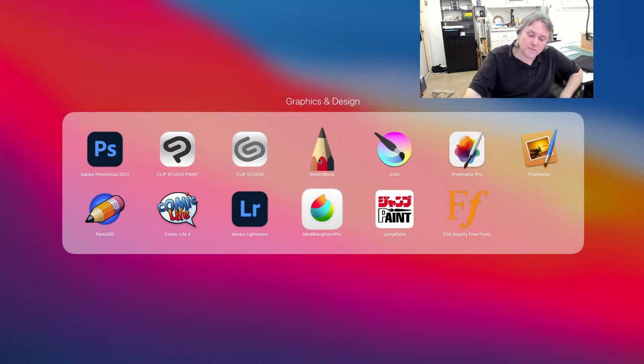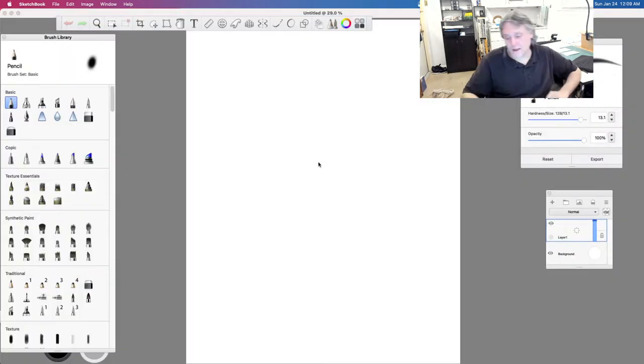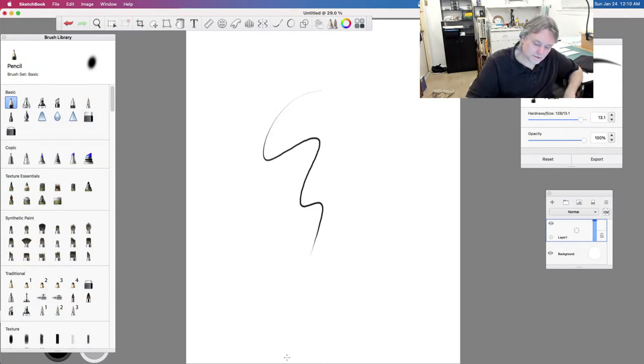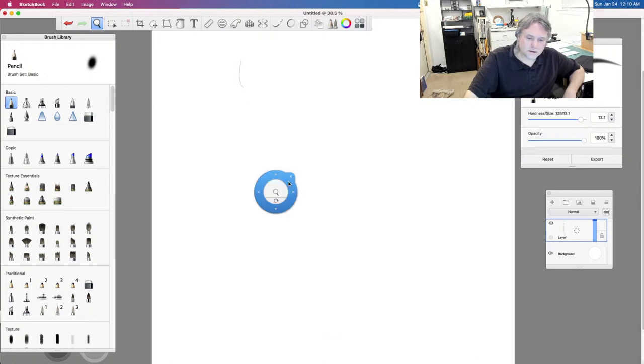Sketchbook. I'll show you what my issue with Sketchbook is. I like it. I like when you're drawing with pencil tools, it really looks like pencil tools. And it has a nice flow to it. Let me zoom in a bit so you can... Oh, see, yeah. You can't use Command Plus or Command Minus to increase the size of your drawing area. You've got to click on the magnifying glass and then zoom in. And then you can click the X to get out of it. Feels like a couple of unnecessary steps. I don't like it.